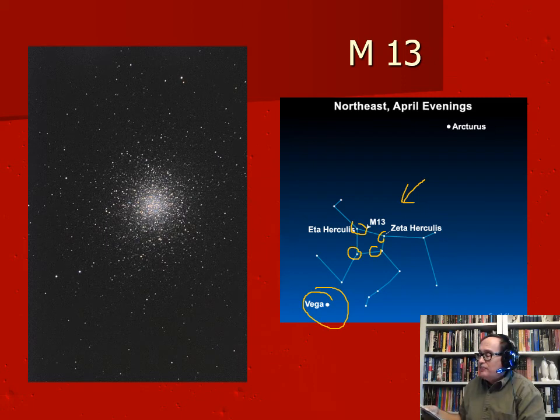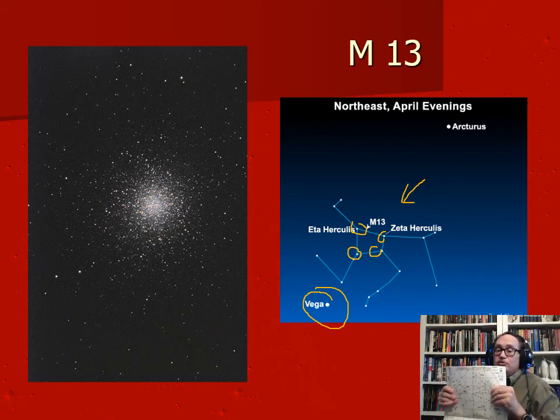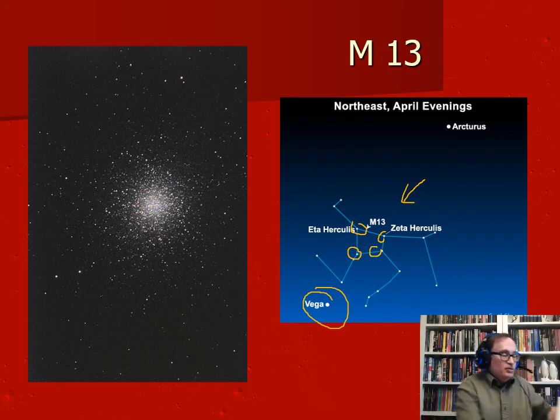The evening sky map tells you that you go out here, this is going to be late June, kind of close to 10 p.m. or so, a little bit after sunset, you'd see it kind of like that. We talked about how to use time and the sky with the Mag5, so you can use that to figure out where it is. But even in binoculars, if it's dark enough that you can see the stars that make up Hercules, you can easily find M13 in binoculars.